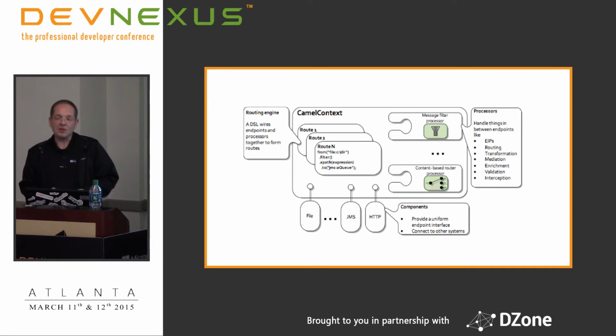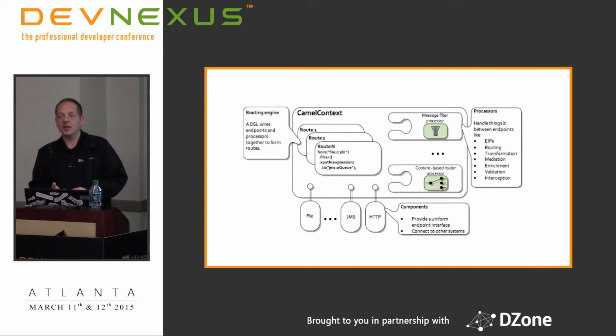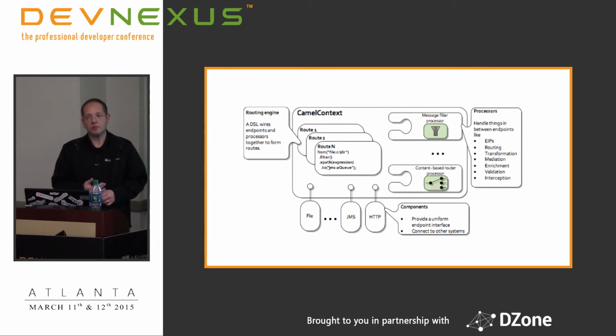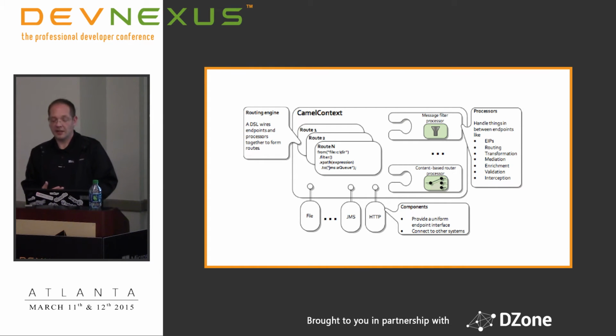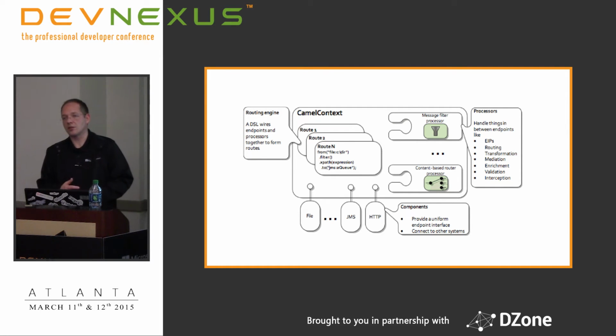Camel as a whole is a little bit of a different story. Looking at an individual route is pretty much the simplistic thing you could do. There's a lot more to Camel. Camel can not only run a single route, but indefinitely many, whatever you like to run in it. And the most important part is the wrapper around all that, the Camel context. And this ties in with the components and allows the communication.